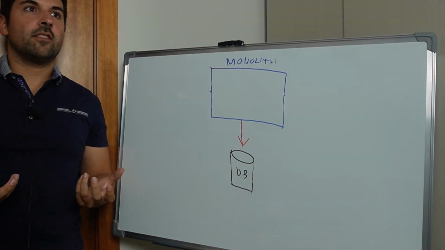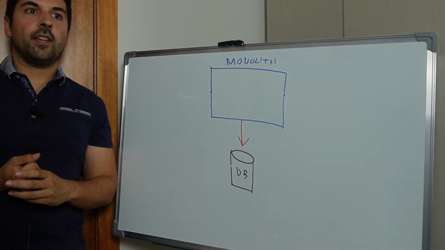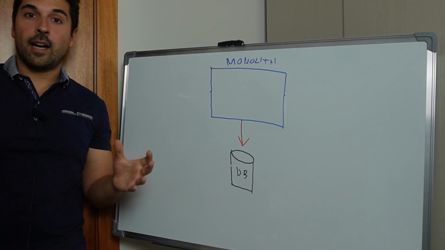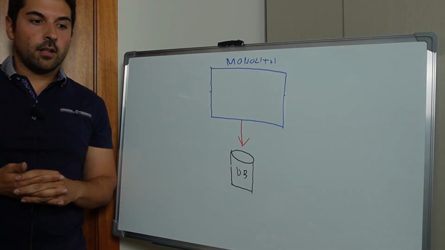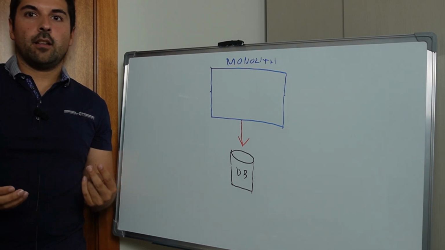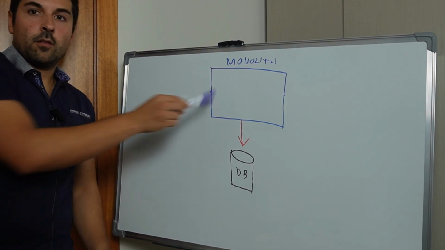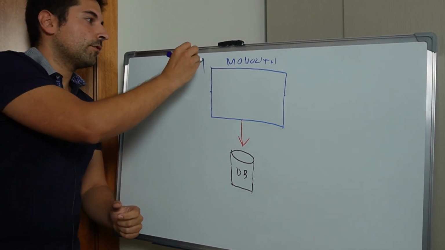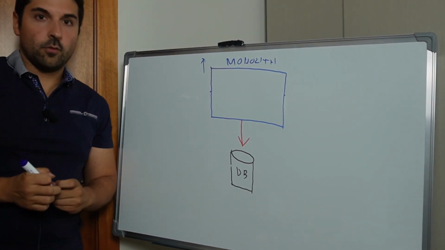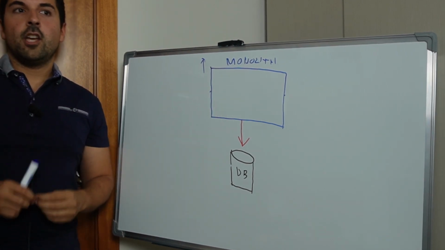So the main question is, why is this monolith architecture important? Well, the thing is that there is a huge hype in the IT industry that we need to scale. And we could scale in two ways. One is scaling up, which means that we buy more resources, more CPU, whatever, on the machine where this monolith is running. So this is really costly.